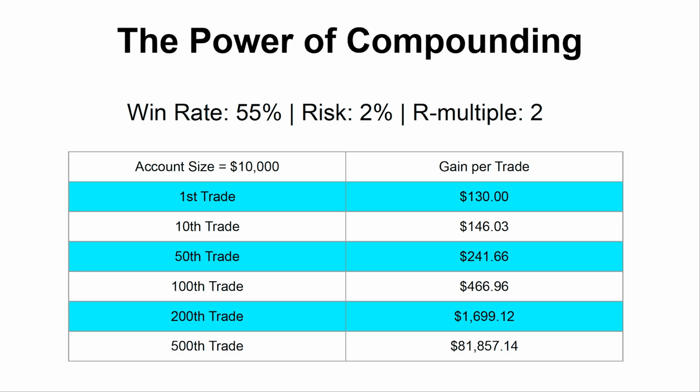We'll notice what happens when we use our theoretical portfolio of $10,000 and apply some trading statistics, with an average win rate of 55%, an average R multiple of 2, and a static risk of 2%. Look what we have here. That looks like a profitable system I can get behind. How about you?